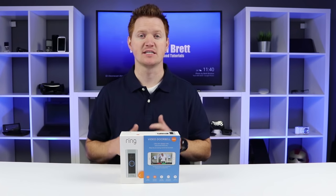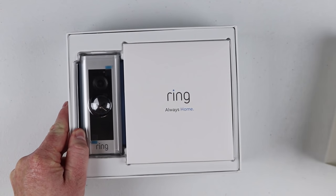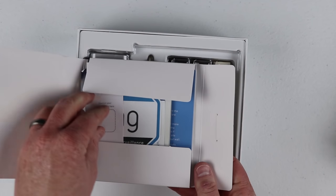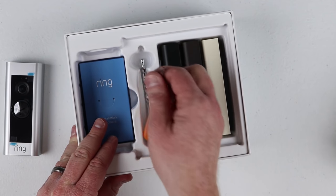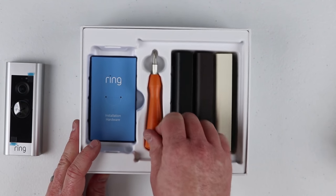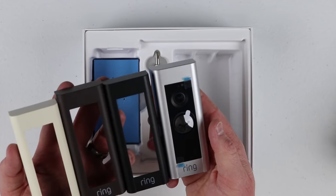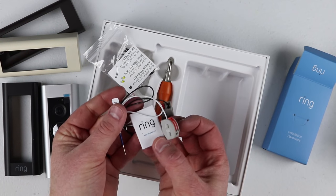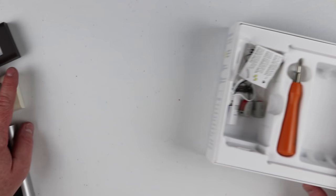Now let's check out what's inside the box. In today's video I'm using the Ring Video Doorbell Pro, but the other products are very similar. Inside the box we have the Ring Video Doorbell Pro, instruction manuals, stickers you can mount showing that you have security on your home, an included screwdriver, and a drill bit in case you need to add the doorbell to stucco. We have four interchangeable plates — black, brown, white, and silver — the Pro Power Kit, installation screws and anchors, and a quick setup and installation guide.